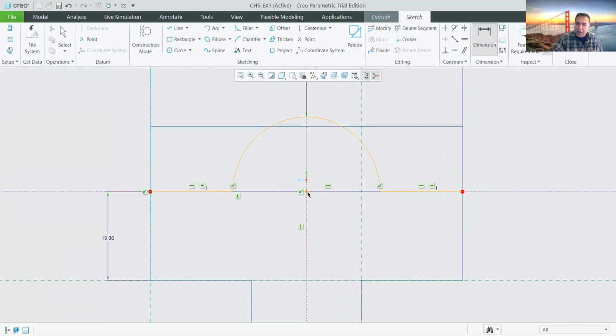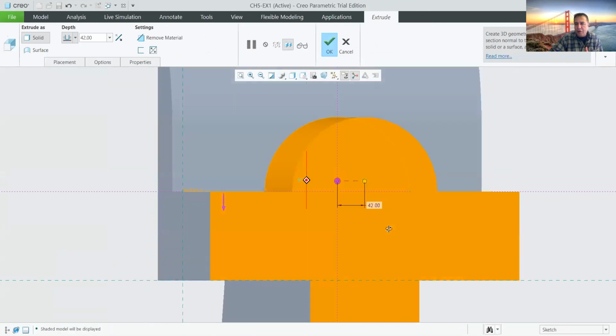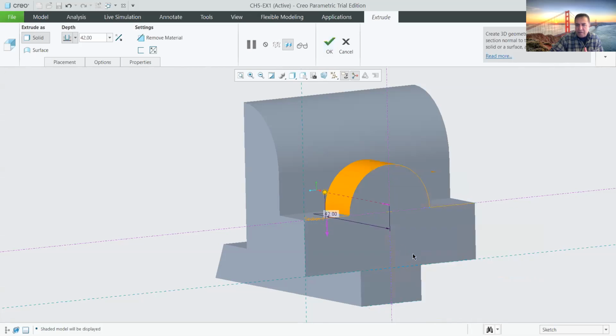Please do not place the hole in here now. That will be last. Do not add the hole in here. So just complete this here, and all you have to do is say okay. Let me go back to the shade so you can see what's going on. I'm going to reverse the arrow. See that here? Click on the arrow. It's going to be reversed.